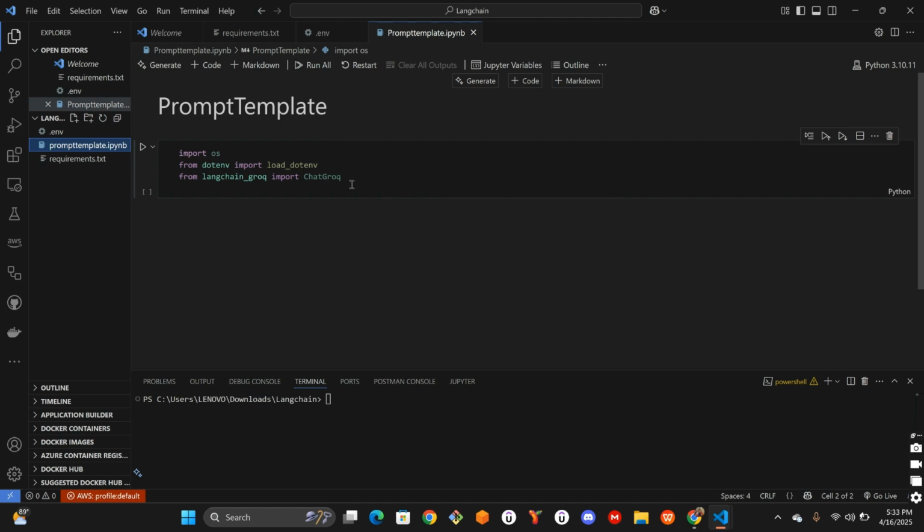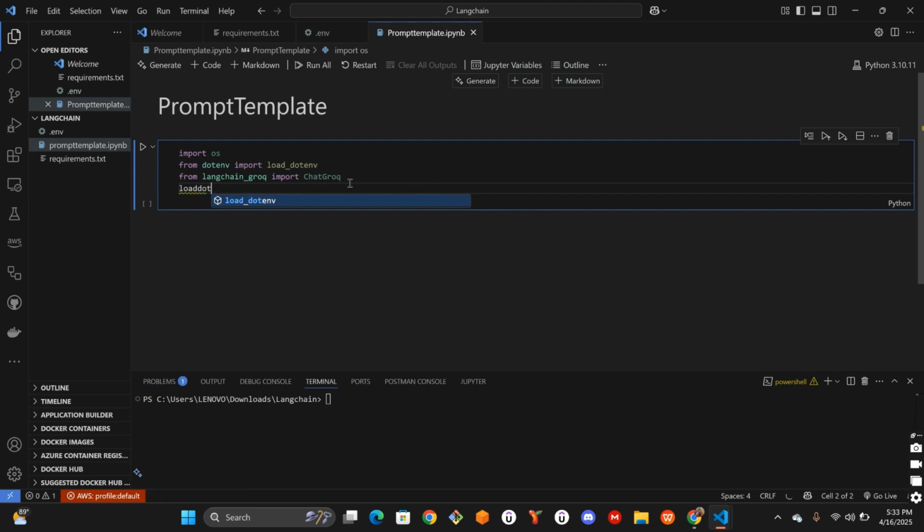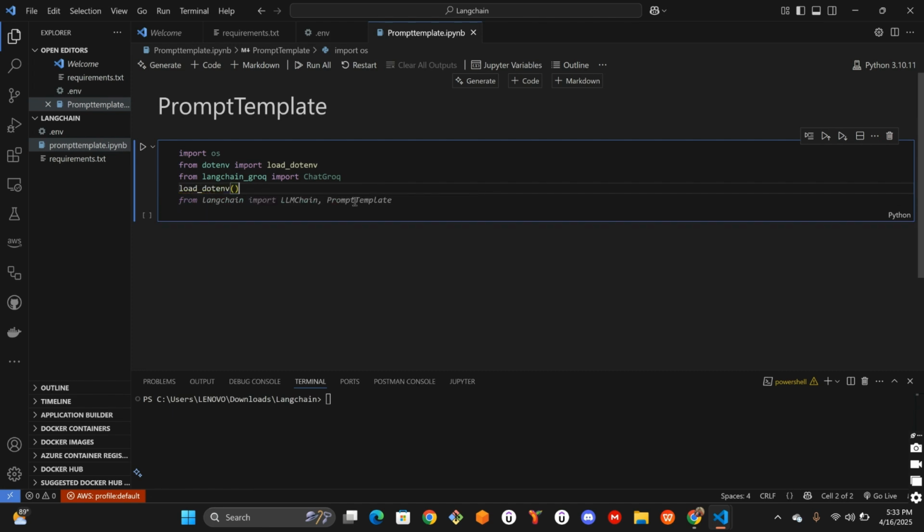Alright, so next we're going to do load_dotenv. This basically tells Python to load all the key value pairs from your .env file into your environment. Before starting this, you have to be familiar with Python so that you can understand what we are actually coding here.